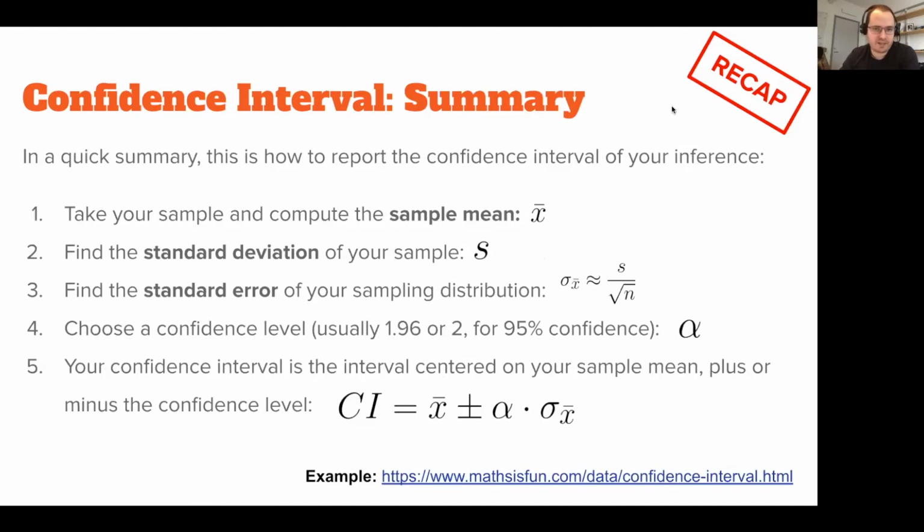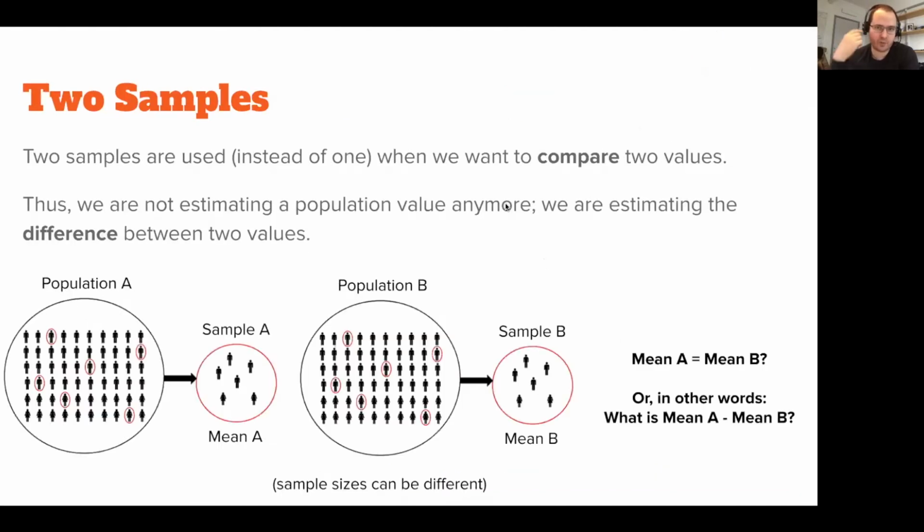And then that's the basics for a confidence interval with one sample, right? This is what we already saw. But now we're going to talk about two samples, which is exactly what it means. You actually take two samples from different populations. And then after you do that, you actually measure two different means, independently. So okay, I have this one sample, I'm computing the mean for this one. I have this other sample, I'm computing the mean for this other one.